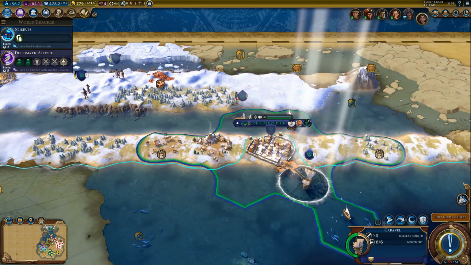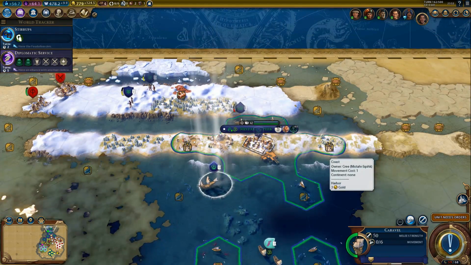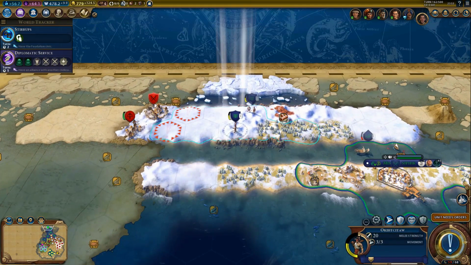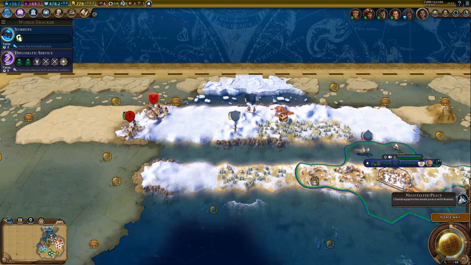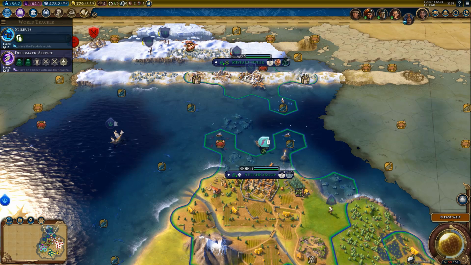Is that one being healed? It does look like it. Let's set him to explore then. Let's reveal the rest of the map, I would say. Alright. Chandragupta has made peace with one of the city-states. Perfect.